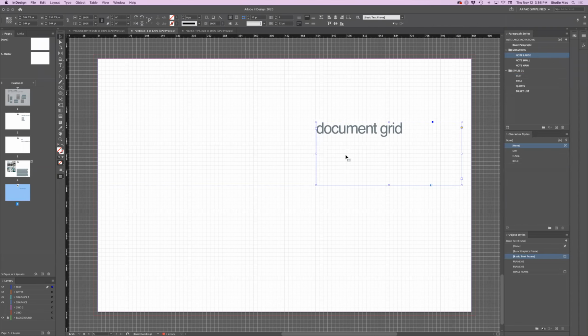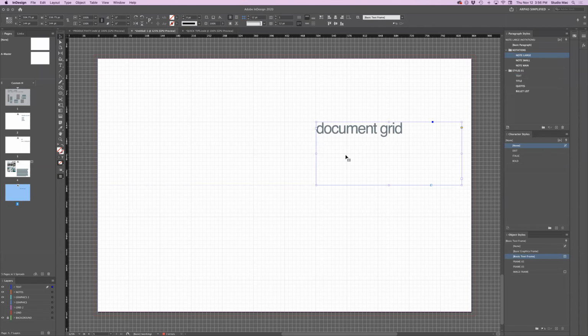One disadvantage of this one is that every time you don't want to see this grid, you have to navigate to View and Hide Document Grid. Again, there's a keyboard shortcut if you want to use that. The other disadvantage is that the spacing is not as clearly defined as the gutter you have here.